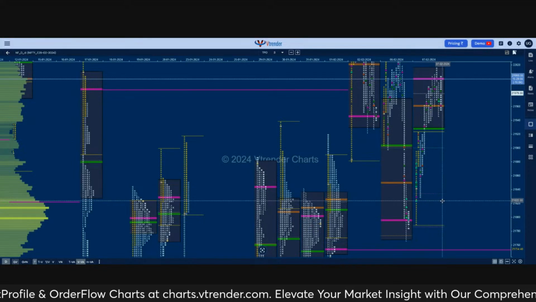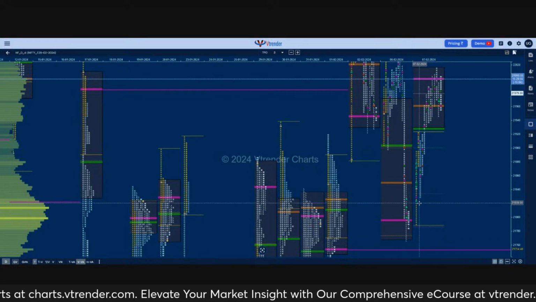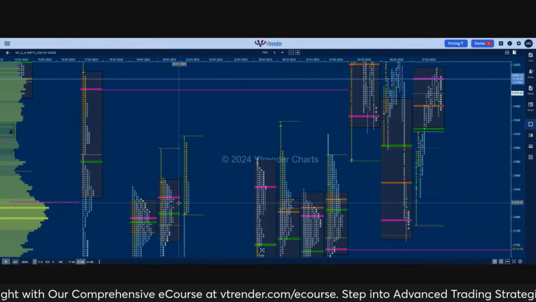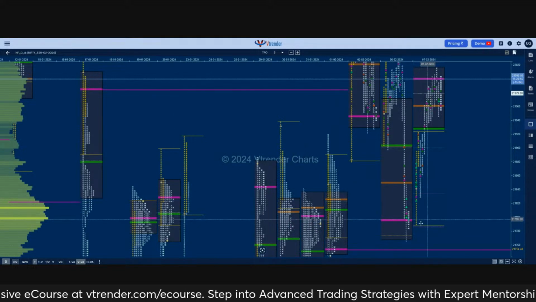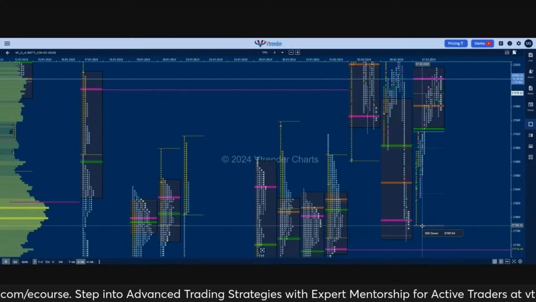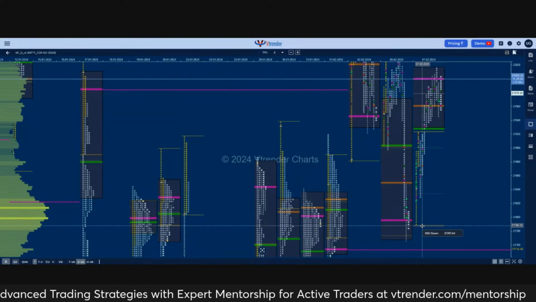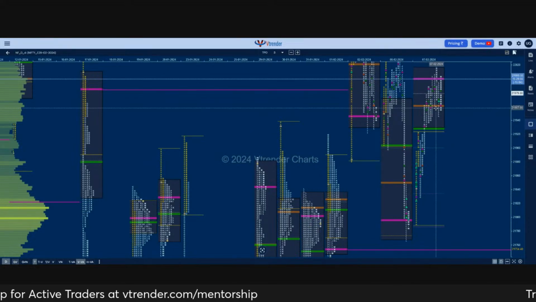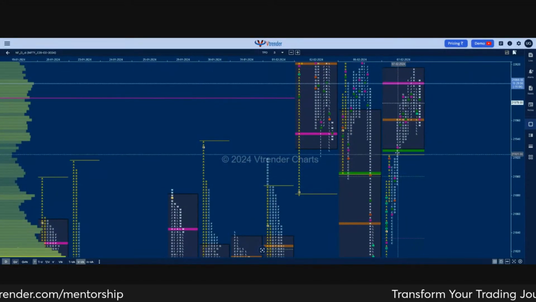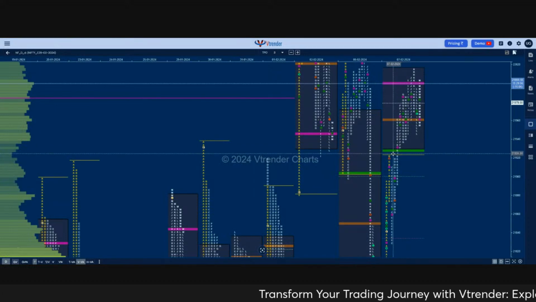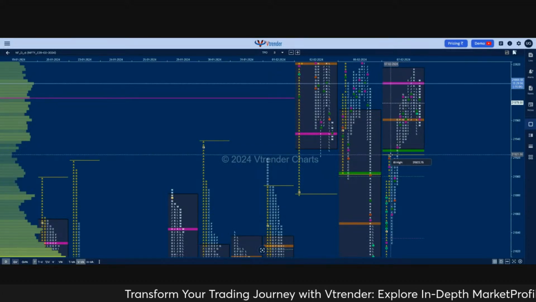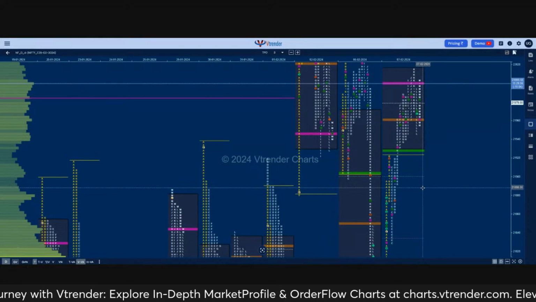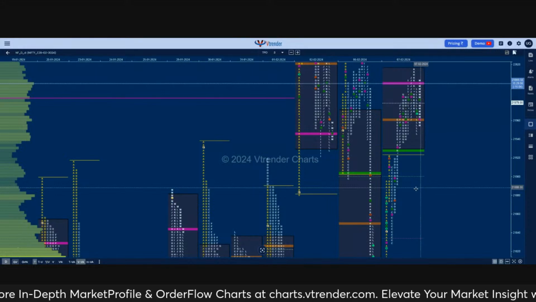So when we are getting initiative activity confirmed on the market profile chart, all you need to do in the order flow is look for IBs in that particular direction, and the same thing for call options. Today, because of this A period signal, we were looking for call options all day in Nifty. And as a confirmation, it made higher highs. We made range extension in the E, we left an extension handle here at the IBH 21923, I think it was, and we made higher highs for most part of the day. So this is how we look at market profile and then take our trades in the order flow.